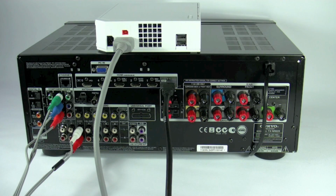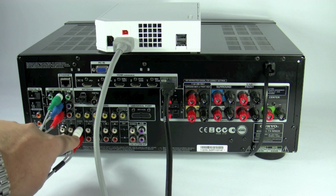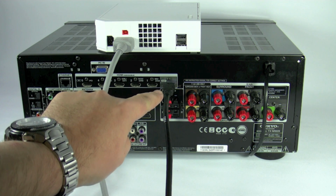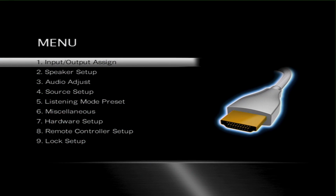So just for a quick recap, we've got the component from the Wii running into component 1, we've got the analog running into game, and then we've got the HDMI output from the 609 running off to your display. Now we're going to turn our attention to setting up the 609 so you can actually see the Wii video and hear the Wii audio.